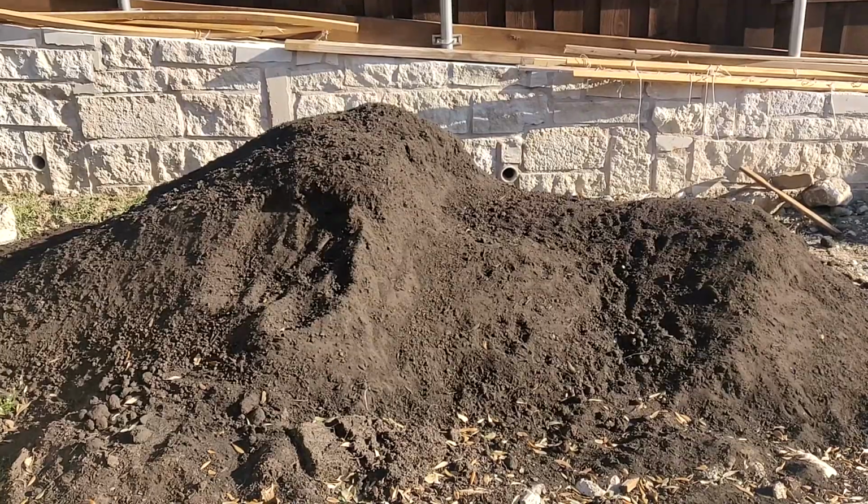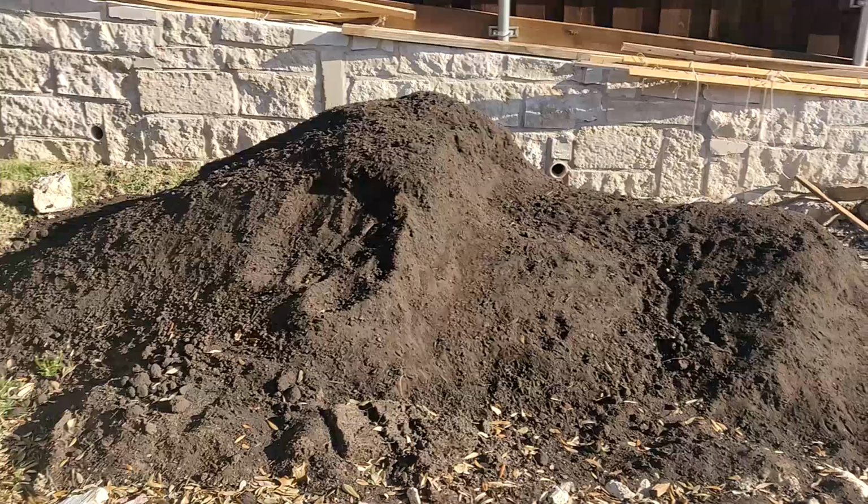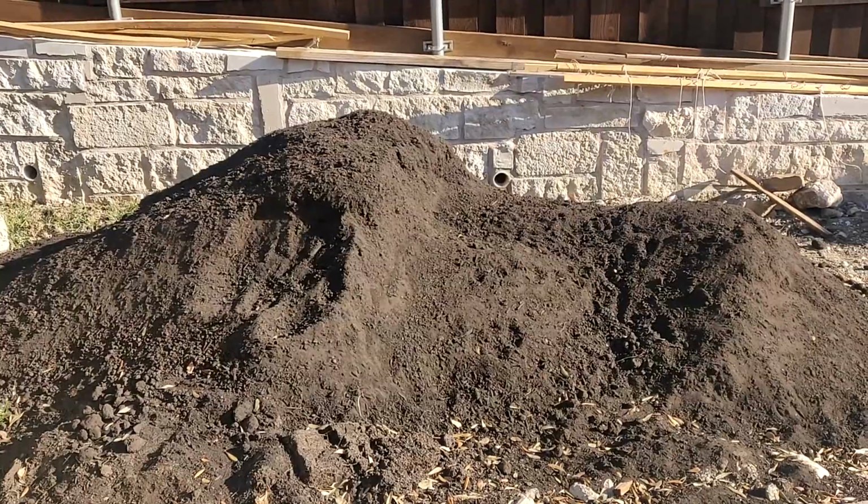Okay, to start with, I bought four yards of topsoil, the compost. Normally I buy in yards, we cannot buy in bags. We have to fill more vegetable beds, so we need more soil.